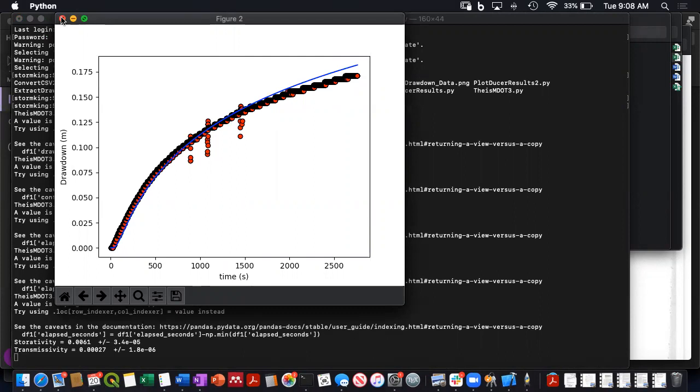We'll probably run this, hopefully in class on Thursday, but I've written a Python script that does the Theis curve matching for you and calculates the best fit hydraulic conductivity. So this blue line is the Theis curve and this red line is our drawdown that we observed. And the good news here is that we're seeing a pretty reasonable early time Theis response. You can see it starting to fall off here as we go on, and that's probably because we're starting to see the unconfined response show up in our data. But the early time Theis is working out pretty good.